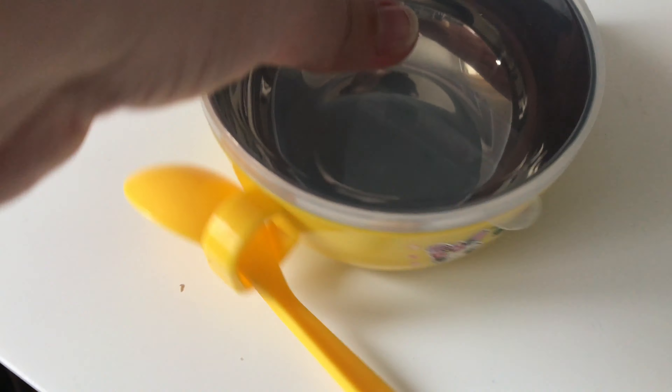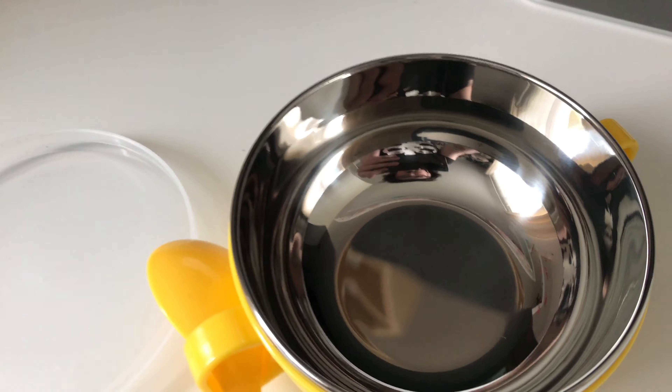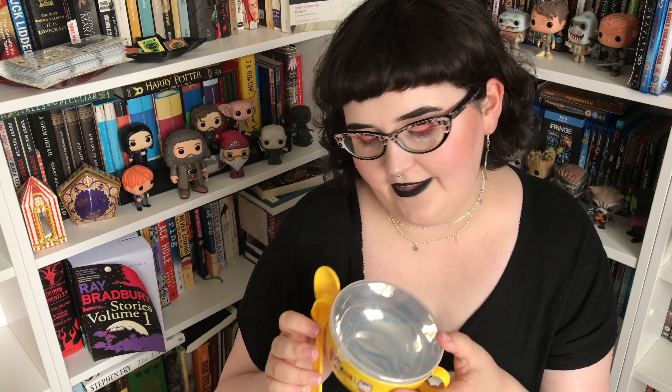I think if you put it in the dishwasher it might be fine, and I think it will hold up pretty well. It's yellow, it's got a little top on it that you can take off, and then it has a metal inside, so you could use it for soup or anything like that. It came with its own little spoon. I could have cereal in it, or put fruit in it and bring it with you. It's just a nice little cute thing I couldn't pass up. Steve might want one too — he's quite jealous of my new bowl.